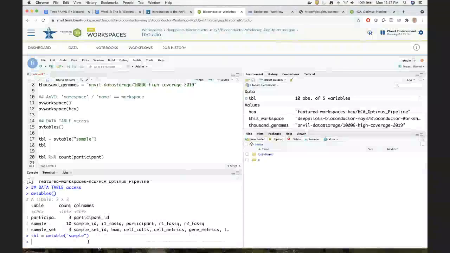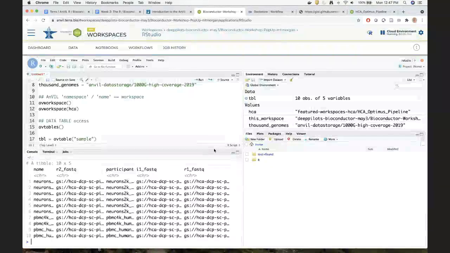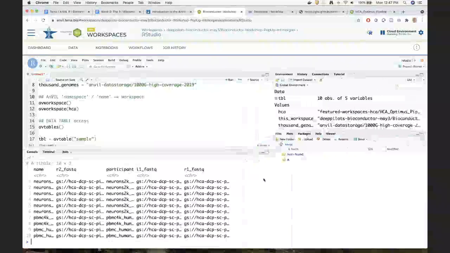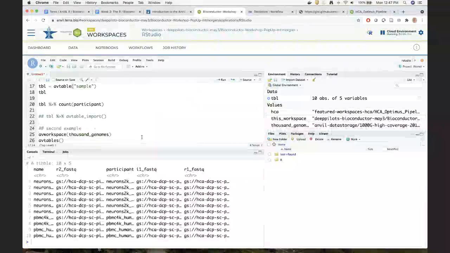And now that I've got it in R, I can do with it whatever I like. I've got the FASTQ files. I've got whatever information is in the sample table, and so I can do with it what I like.